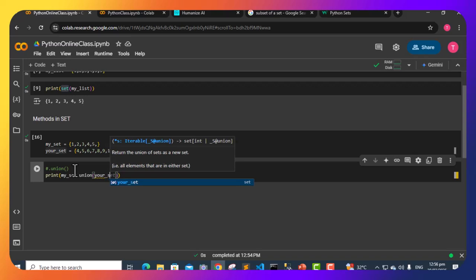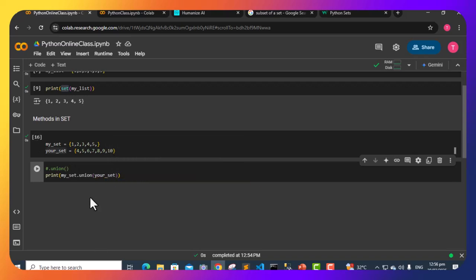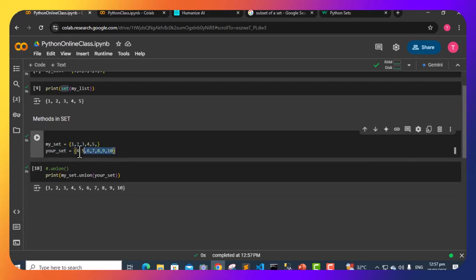So if I print this out now, as you can see, it's printed out 1, 2, 3, 4, 5, 6, 7, 8, 9, 10. That is the combination of this and this. If I put 5 here and run this again, you can see that we still have only a single 5, because sets will not allow duplicates.